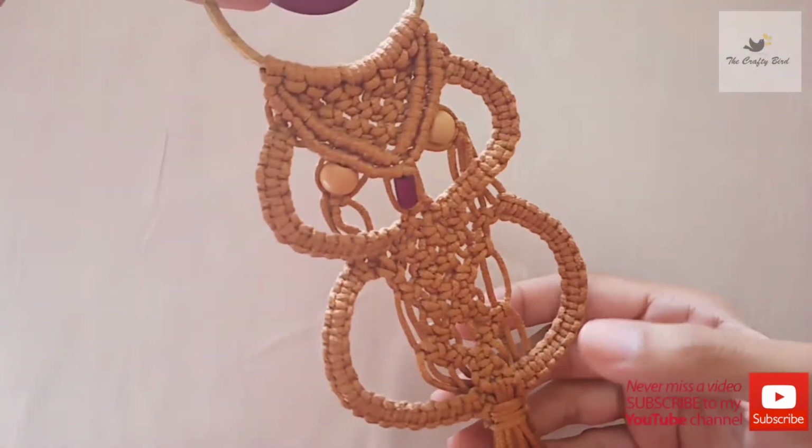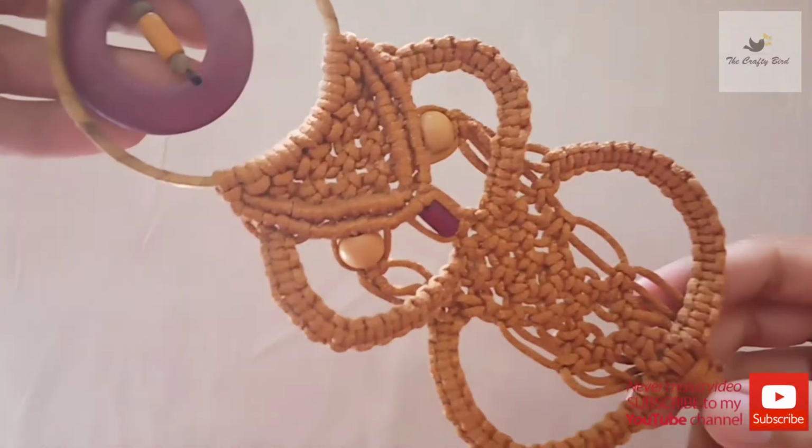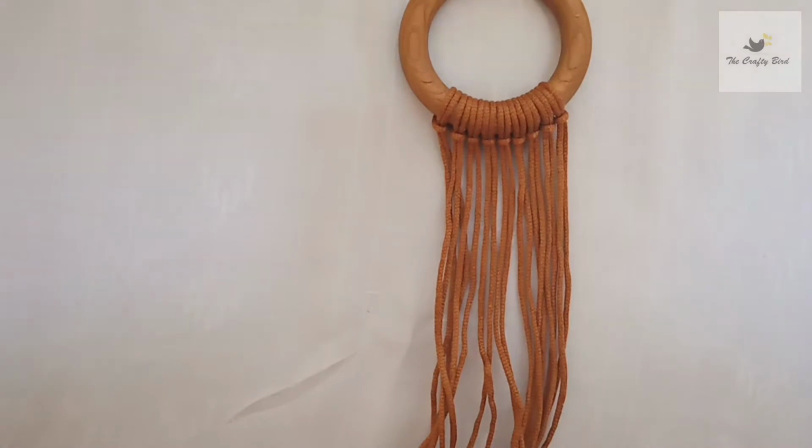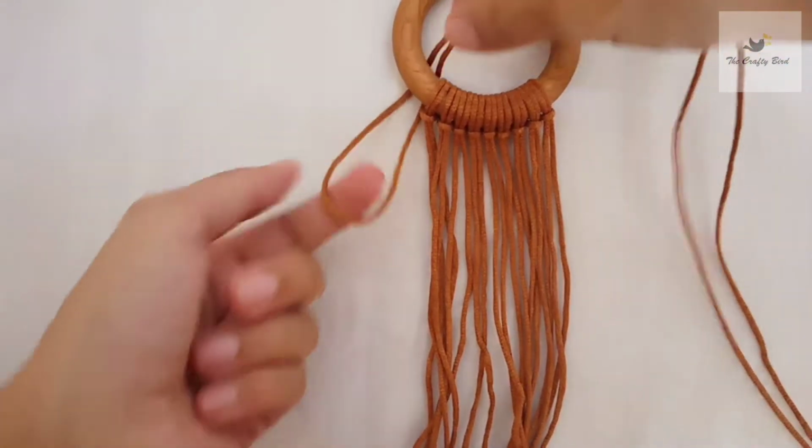Today's tutorial is about this beautiful pattern of owl. So let's get started. To make this pattern of owl, you need a wooden ring. You can use any ring, metal ring, acrylic ring, whatever is easily available. And I will attach this by the help of flaxhead knot.